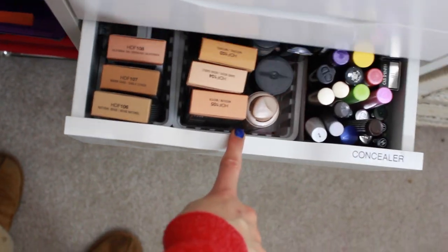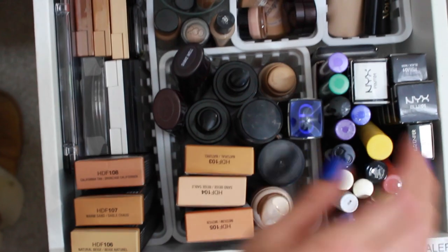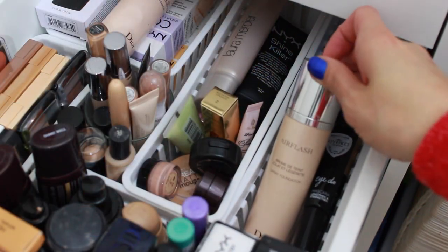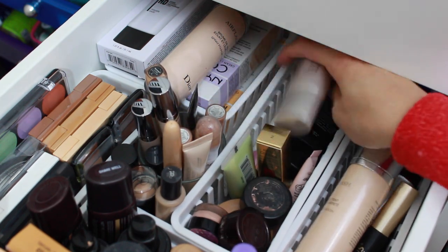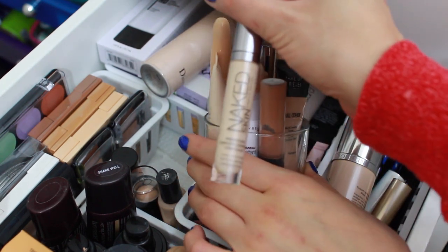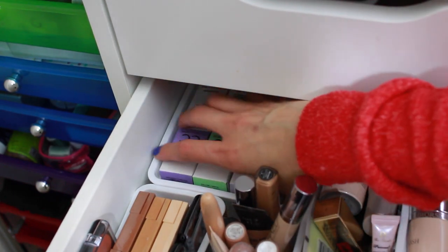For the very first of the big drawers, this is foundation and mascara. In this corner I have all of my unused mascaras — it's crazy, I'm like a hoarder of mascaras. I have foundations: Makeup Forever foundation, Laura Mercier silk cream foundation, and in this first basket the Air Flash foundation. In the next basket I have concealers that didn't fit in the little door, then lots of primers which I hardly use, another Air Flash foundation. This candle holder is filled with my concealers — I've been really loving the Naked Skin concealers by Urban Decay. Then some more foundations, concealer palettes — one by Makeup Forever, some Kryolan, a MAC. In the back corner I have CC creams by NYX — different ones I haven't tried out yet.